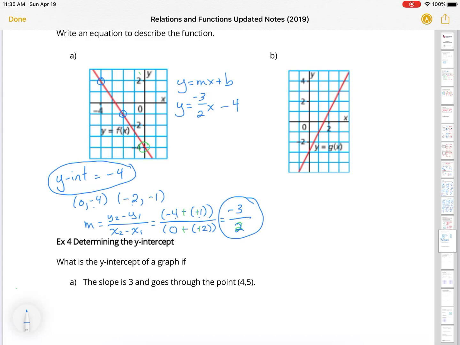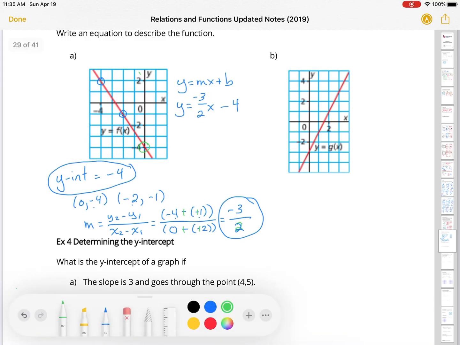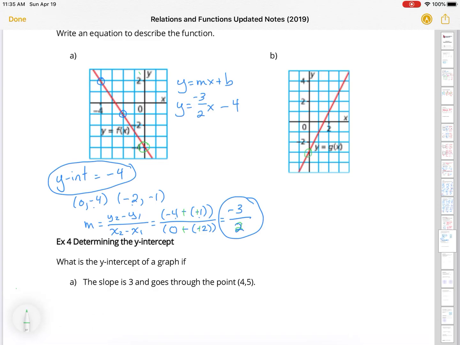I can do the same thing with this other one. So taking a look here, where x equals 0, my y-intercept equals -3. And I'm going to look for another point. This one right here works. So for my slope, instead of using the 2 points, I'm just going to count and figure it out. My rise is 1, 2, and my run is 1. So I went up 2 and over 1, so my slope is 2.